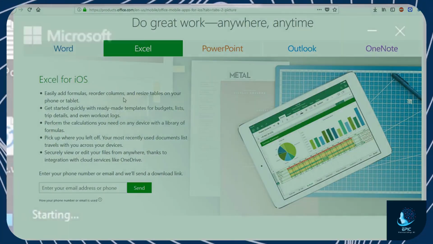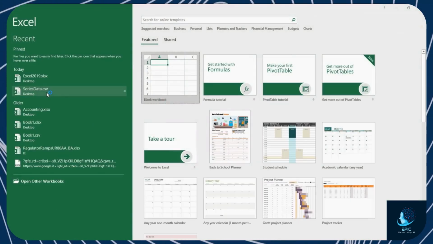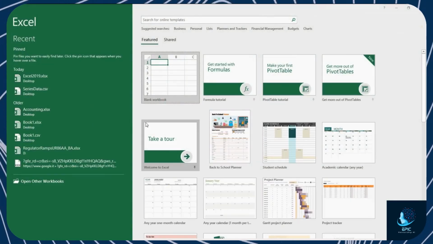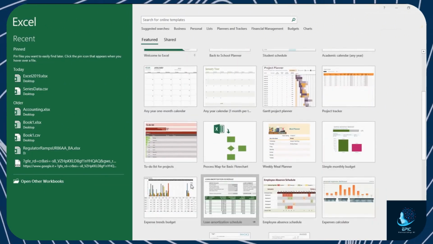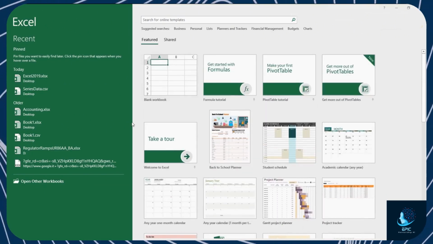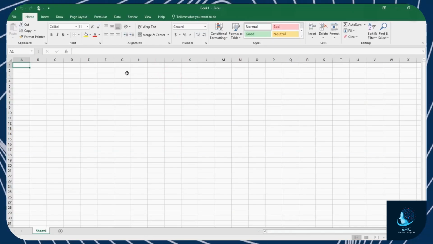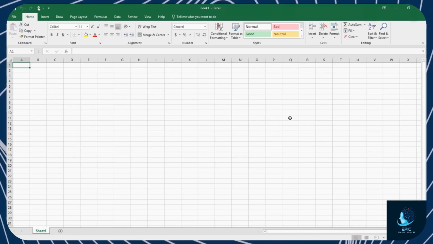When opening Excel, a startup page opens, showing your recent Excel documents or workbooks on the left side, and several ready-made templates on the right used to start with a new document. In order to see how to use Excel, let's just start from a new empty document by going to Blank Workbook.